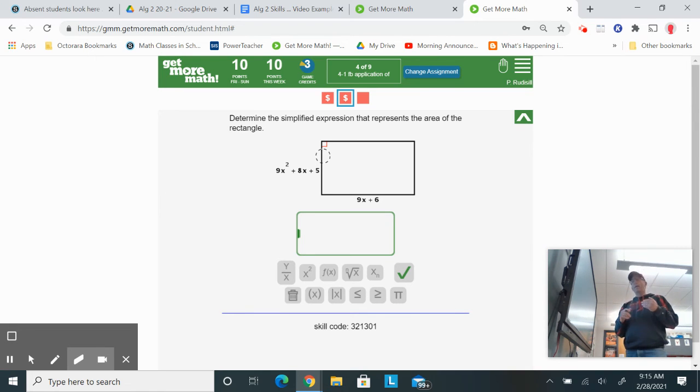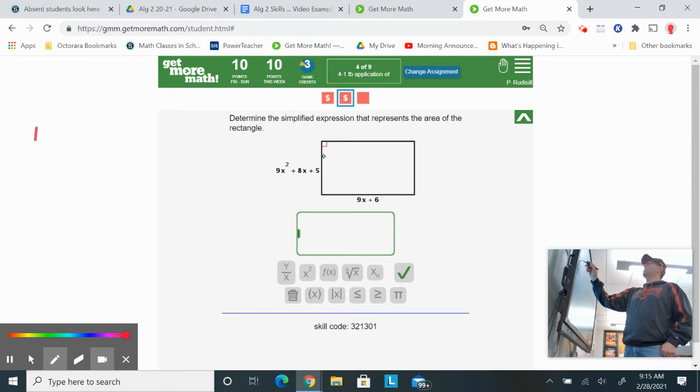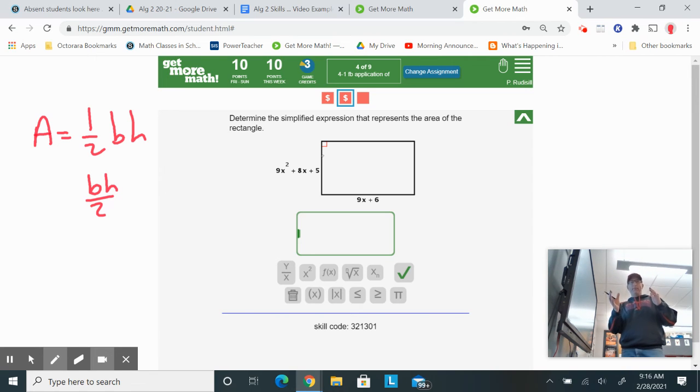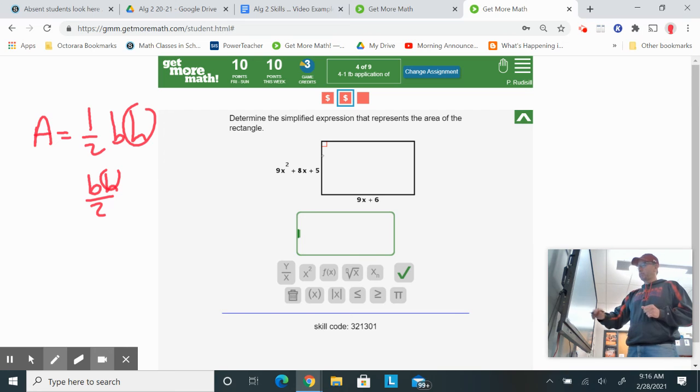Now keep in mind, you might have problems with triangles too. The problems I've gotten so far have all been rectangles or squares, perimeters and areas. And I just want you to remember, when you have a triangle, the triangle area formula, which you could easily Google, is 1/2 base times height, or you might see it written as base times height divided by 2, because a triangle area is just half of a rectangle area. Now the height always has to be at a right angle, so you have to remember that also. Okay? So I'm going to do this problem real quick, get that done, and see if I can get to a problem with the triangle.